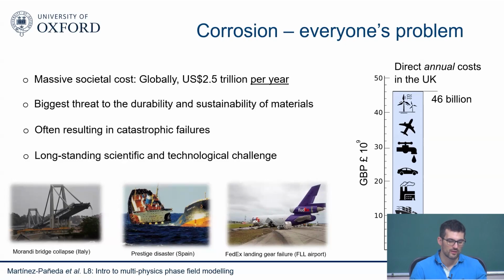No one thinks that you can actually connect all the pieces at the mesoscale and predict corrosion. But if you want to predict corrosion failures, then you need them, right? This happened, for example, in Italy a few years ago, the Morandi Bridge collapse. So this is important. Again, corrosion is a problem that affects everyone. It doesn't matter how advanced your country is, your technologies are. You have corrosion failures, people die, and these things happen all the time, everywhere.